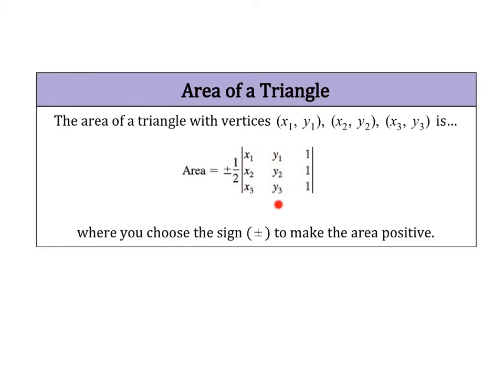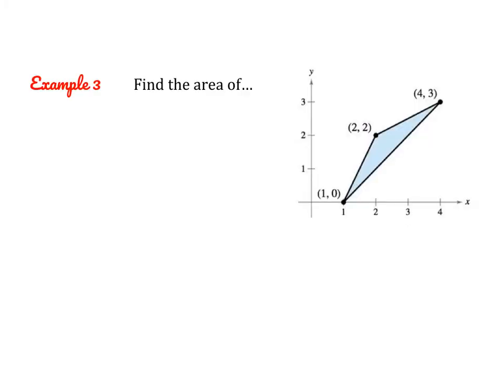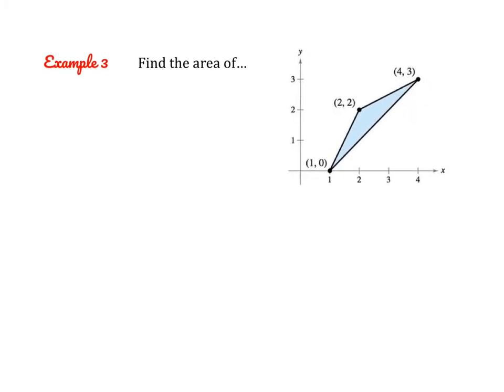So you find the determinant of that matrix, and then you multiply it by 1/2, and this plus or minus is here to give you flexibility in making sure that your answer is positive. It does not give us 2 answers. It's there essentially to act as an absolute value to make your answer positive, because once again, we're finding the area. So let's give this one a try.